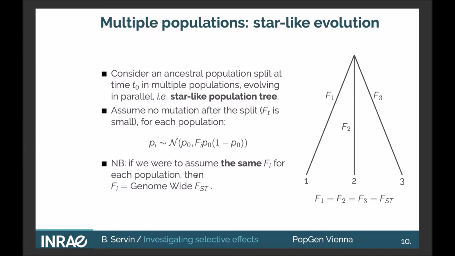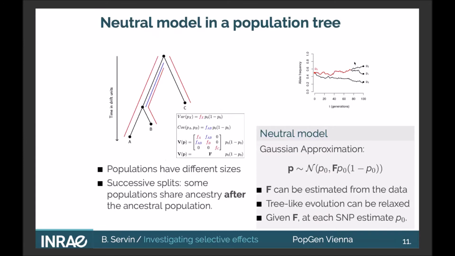So people use the statistic FST to detect selection signatures sometimes, and you can see here that it's problematic in the sense that it's making very strong assumptions. It's implicitly making very strong assumptions about the evolutionary history of these populations, namely that they all have the same effective population size, and they all split at the same time. So we know this is probably not true for most of the populations we're looking at, and that's why we can come up with a better model that allows for more deviation from this kind of simple history.